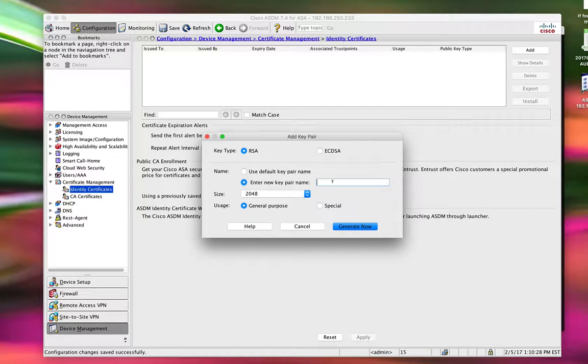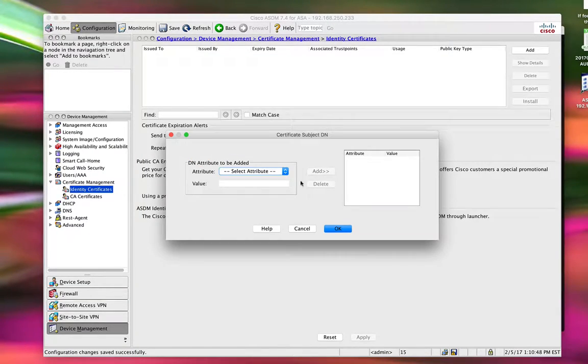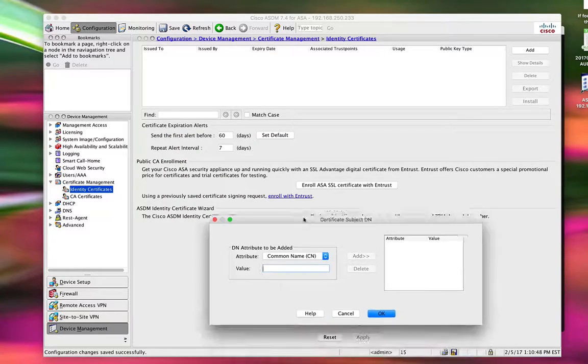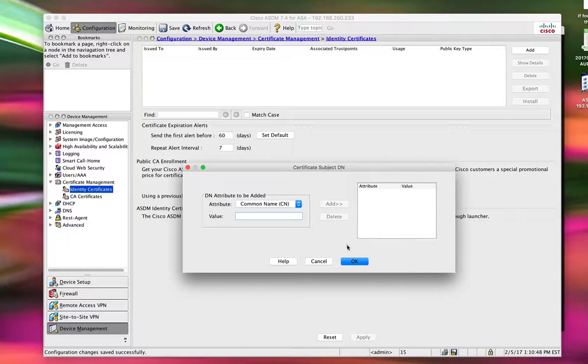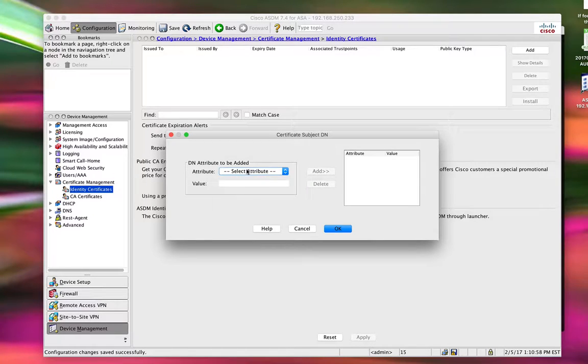So I'll use RSA 2048. Set it. It'll generate a key pair. There it is. Maybe I didn't save it. Now, that key pair is now there, but this is your certificate. So what you're supposed to do is generate a self-signed certificate by setting these attributes. Common name would be the name of this ASA, and I can't remember what I named it. Hold on a second. My Cisco ASA right here. So common name this.class.local. It should be the real DNS name.